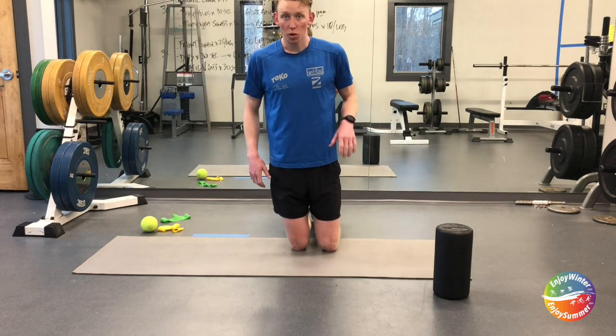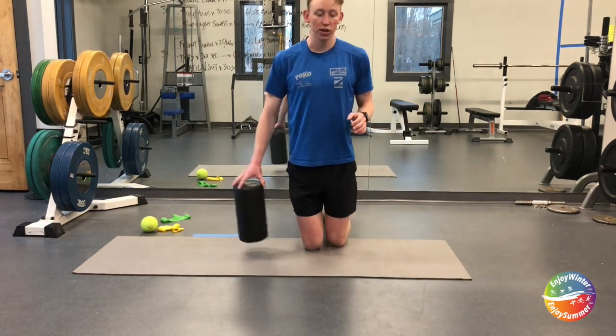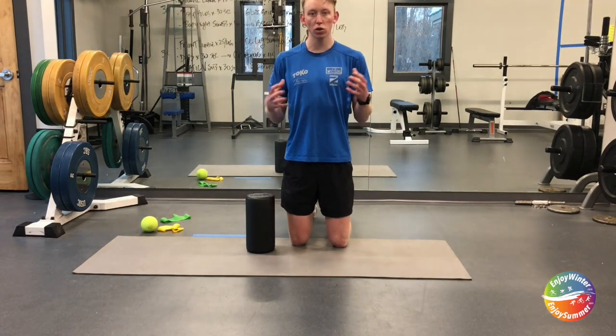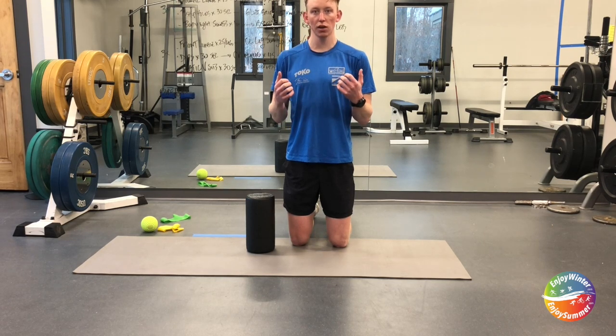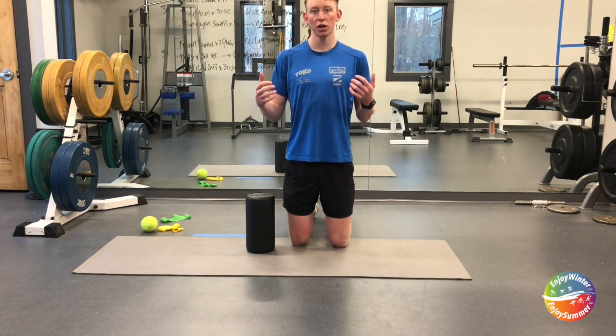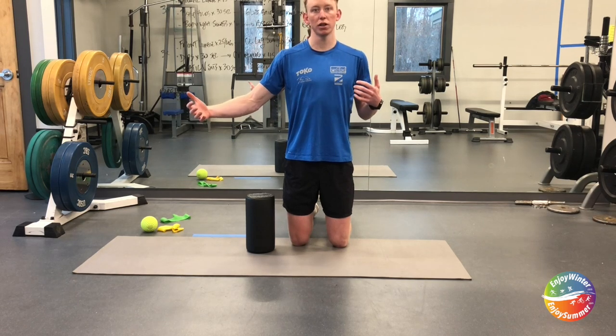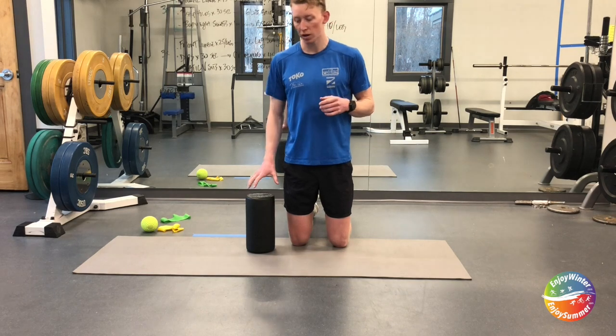So now we're going to do some quick activated stretching. In this stretching, we're going to hold the position and we're going to contract our muscles. Then we're going to take a breath and exhale, and on the exhale, after contracting our muscles, we're going to stretch into the stretch more. And the more you do this, by the third one, you'll be able to stretch way deeper than you would have been able to on any other, and your muscles are going to be firing better also.